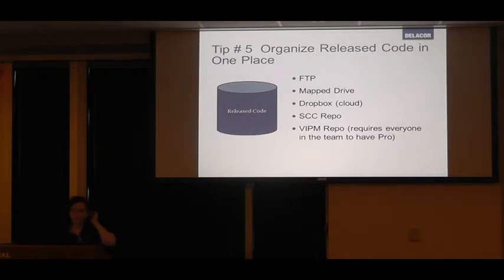So one of the things that I suggest to teams is to organize the release code in one place. Now I'm not saying that one of these is better than the other. These are the solutions that different teams with different needs have come up with. There's having the release code in an FTP site, having it on a mapped drive if you are in one of those security-conscious organizations that have really hard firewalls, or Dropbox, if you're not in that type of organization.